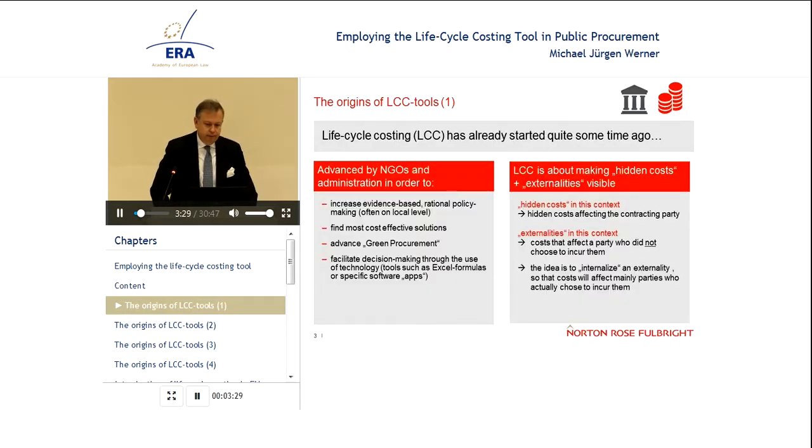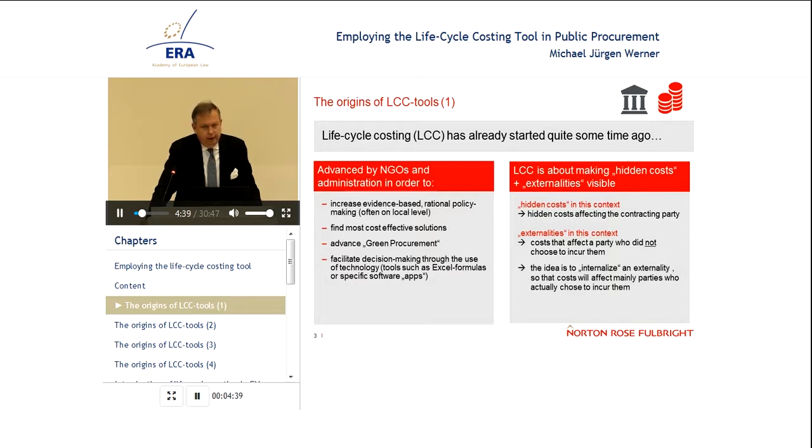The life costing tool is not an invention of the EU Commission or the EU institutions recently. A lot of time has already passed, and life costing tools, as we have them now in Article 68, go back a long way. I think originally the idea was to have a more evidence-based, policy-making background to procurement. A big and very positive issue is of course that you wanted to have more green procurement, in the sense of more quality with regard to procurement processes and the outcome, the products and the services you buy. And you also want to have a certain formula through the use of technology. So these are the basic origins which came to the lawmakers, who said, look, we have to improve our system here.